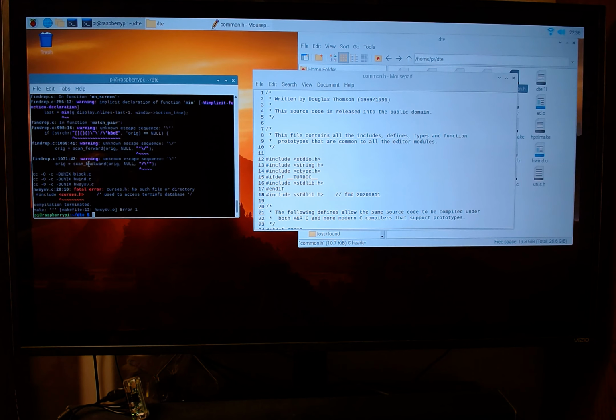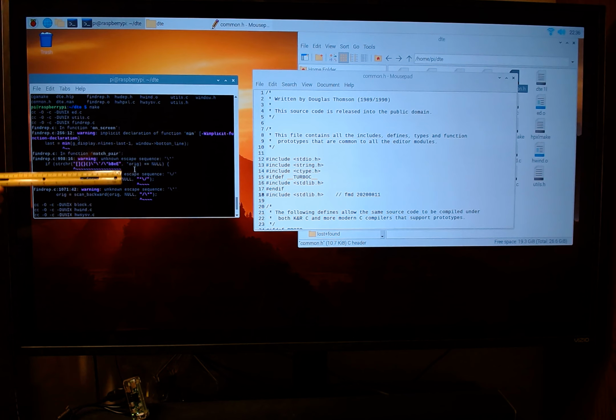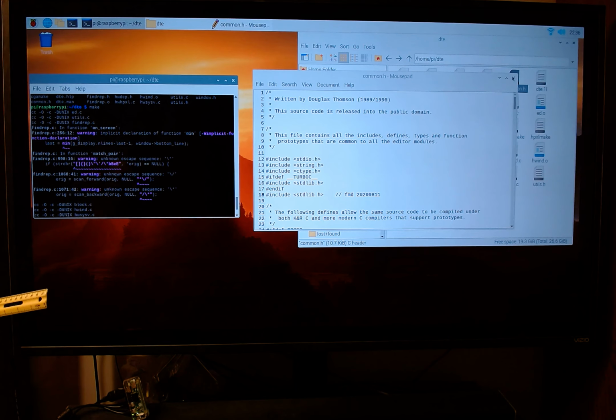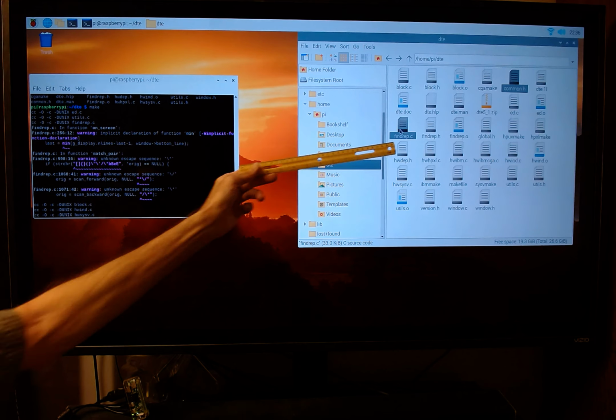All right. Let's go up here a little bit. This is in this find replace source code. So let's get out of this one. And the find replace.